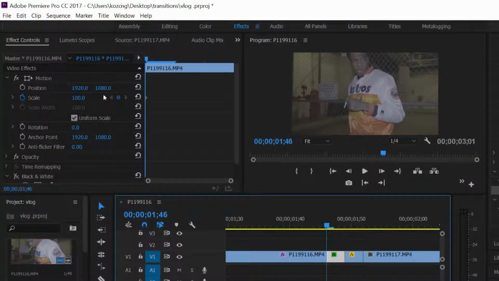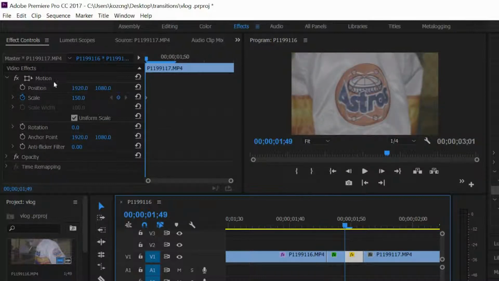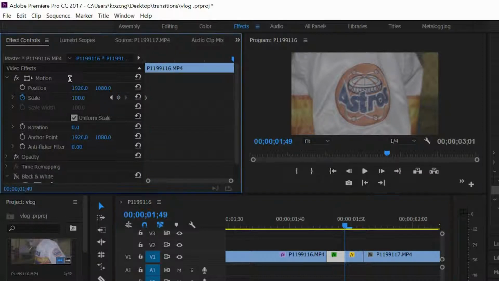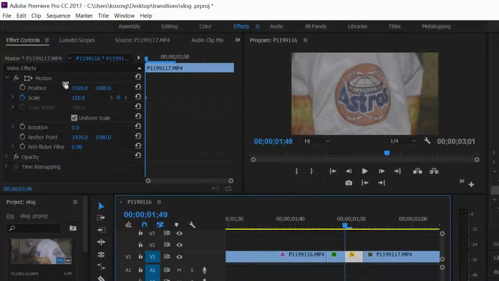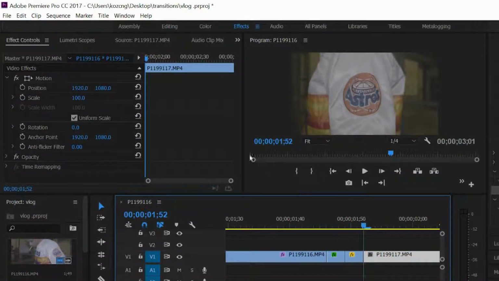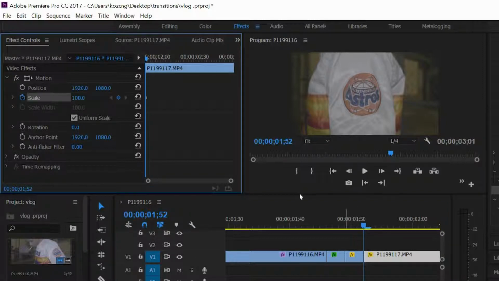So now you can see the 100 is right there, but when I click right here, it says 150, right? So now let's click this image. Oh, y'all see that? I actually put the 150 on this clip. So let's click this clip and put 150 here. Because what's gonna happen is it's gonna go from 100 to 150 on this clip, back to 100, if that makes sense. So since we already put this clip to 150, now let's click the end of the clip, which is already at 100, and let's set a keyframe.